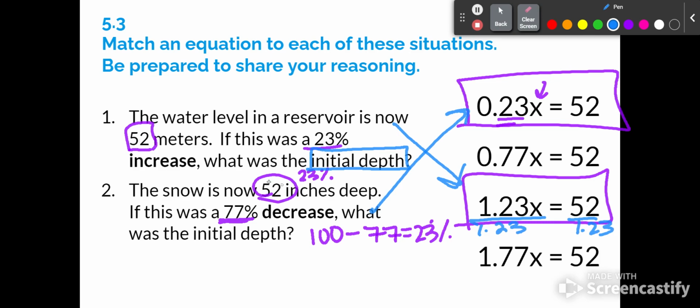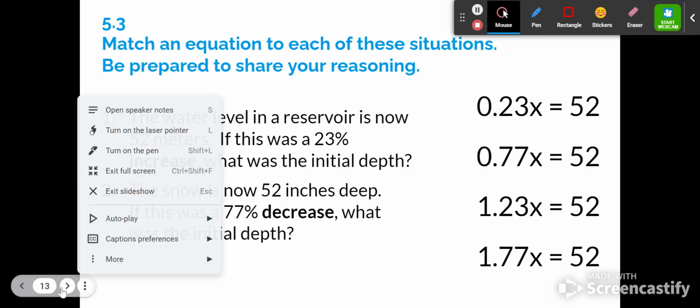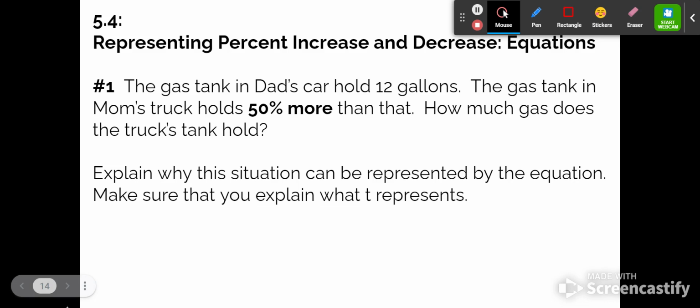Now, this is a decrease, right? So if I divide by less than 1, my answer is going to be much larger. Because if 52 is only 23%, your answer is going to be over 4 times bigger, right? Which is right, because that's a decrease. So my original should be more. I don't know what I was thinking in my brain. I'm so sorry. Again, you get real life me.